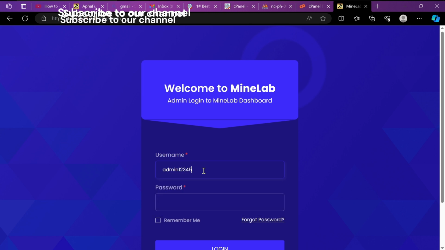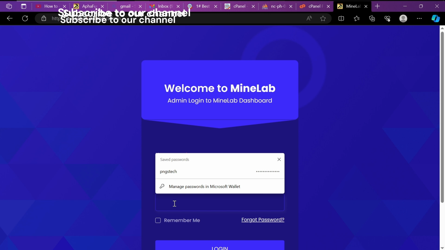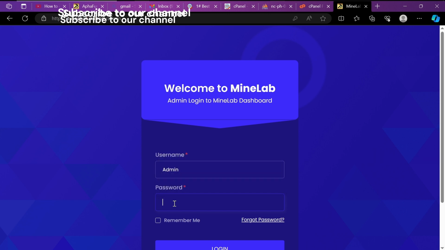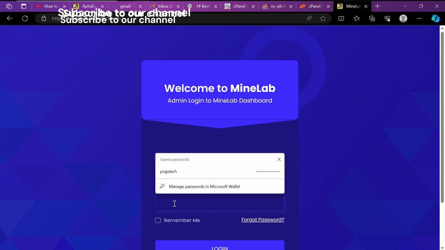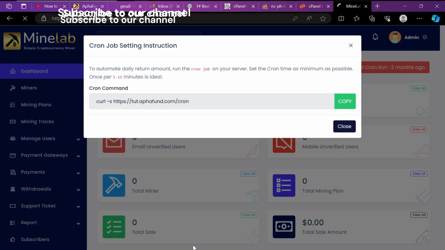We've done that, so we don't need to change that one. But if you go ahead and change it, it's going to change successfully. So click on remember me and click on login. So we're logged in successfully.